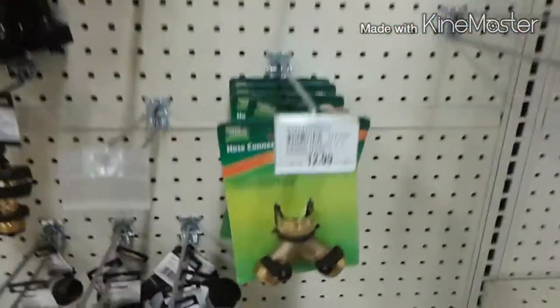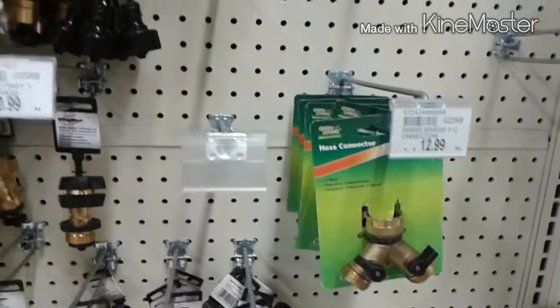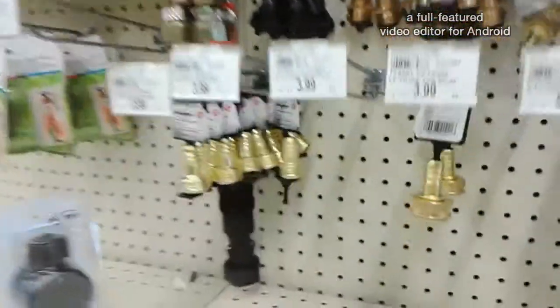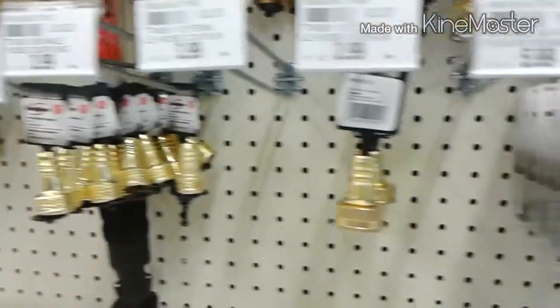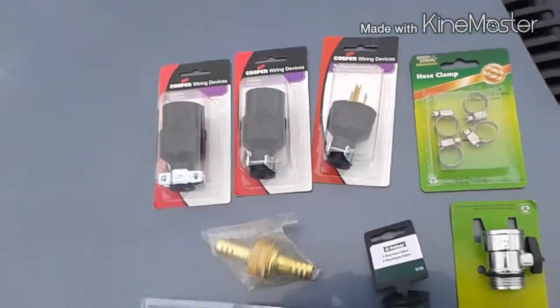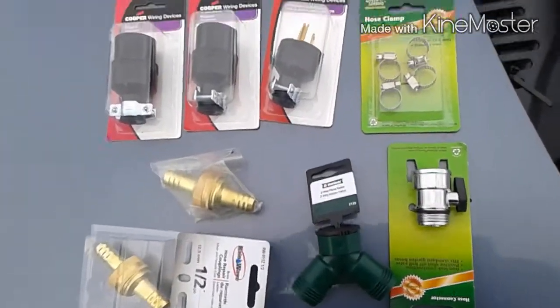This is what I want. Specifically, one of those, maybe. And hose barbs. This is the stuff that I bought. So this is to help with my electrical project and my plumbing project.